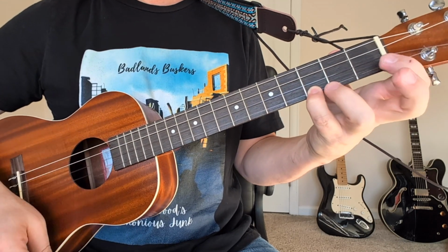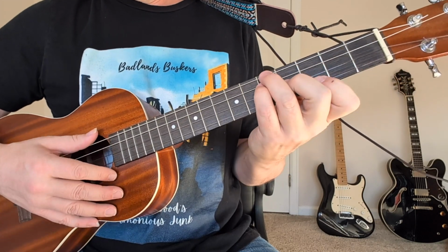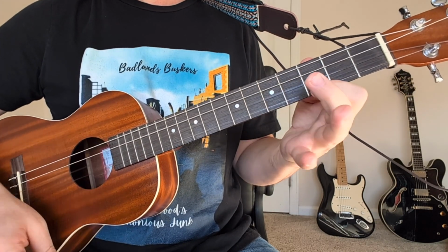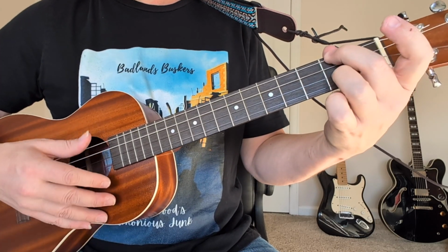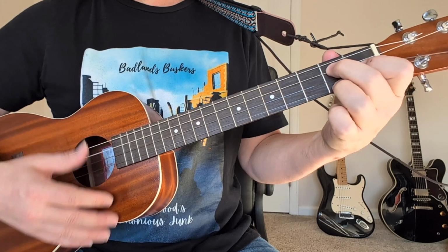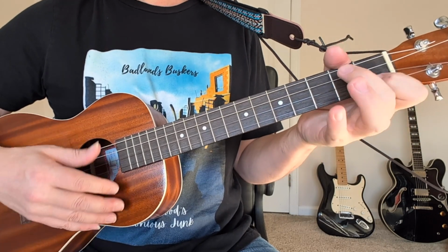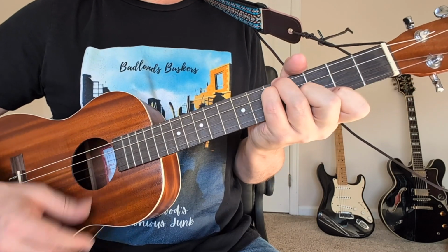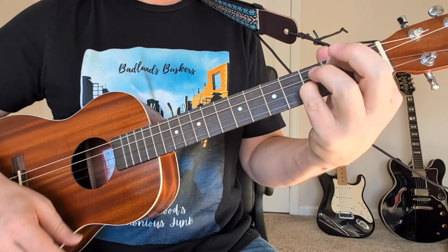Desperado. A couple of different ways to do this. G to G7 again. C, C minor. This time G to B7 to E minor 7.